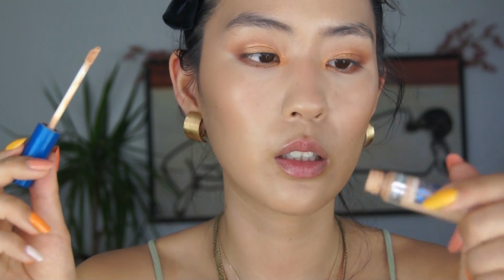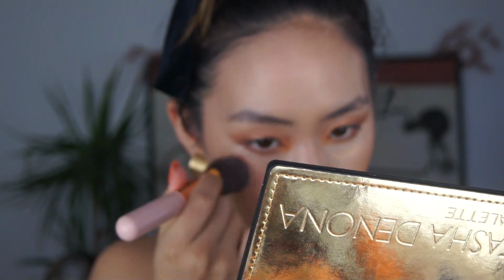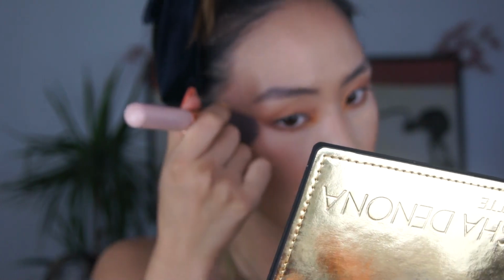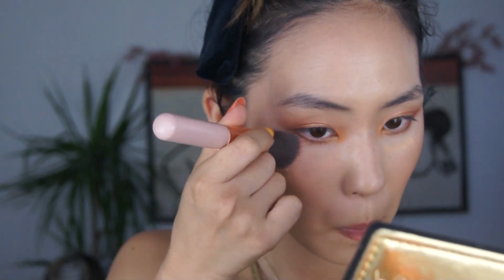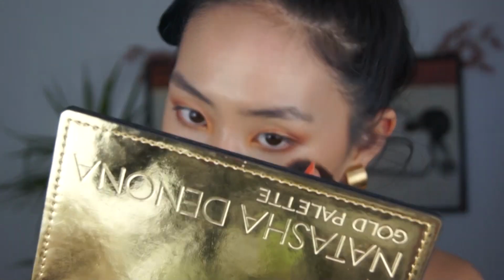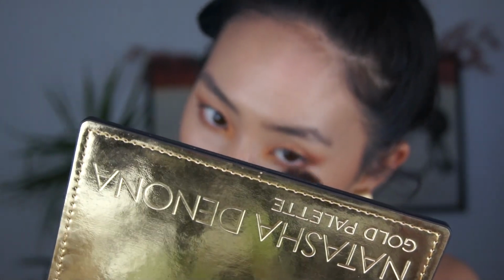I'm just gonna go in with this, which is affordable still though. This is the Maybelline Super Skin. Oh no, not Super Skin, Better Skin concealer. I will say that the e.l.f. concealer doesn't look too dry, but I don't love the finish of that concealer, because I feel like it looks a bit cakey. Yeah, okay, see? That looks a lot better than this crazy light under eye.